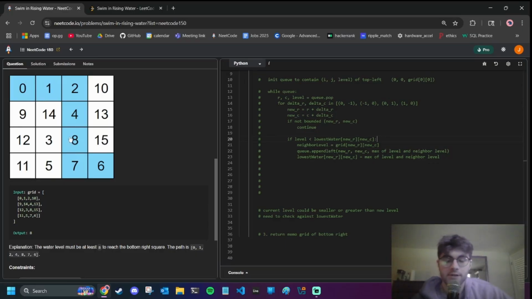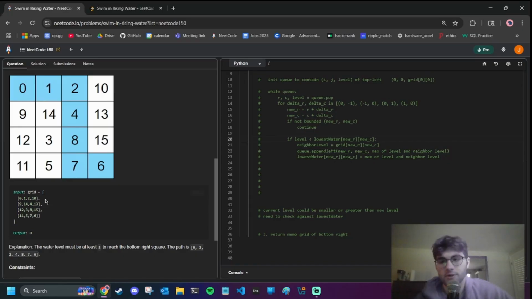Okay, so at this point, level would be less than infinity. Or if we got there somehow, otherwise it would have been with 14, 12, or 11. So level would be less than, or 8 would be less than those. So then we'll add 8 here. Yeah, we want to add 8.